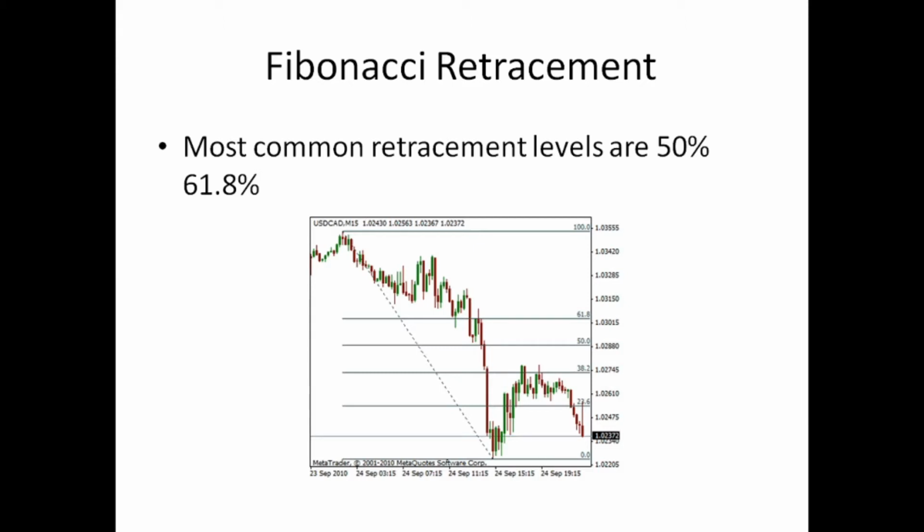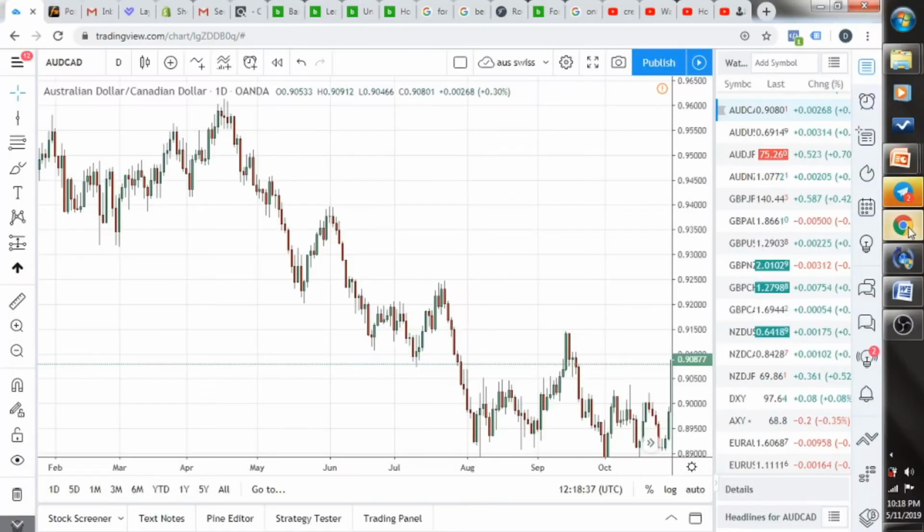So as you can see in this little graph just here of the USD CAD chart in 15-minute time frame, it's drawn a retracement tool from the top here all the way down to the bottom here, and you can see it's kind of retraced up from that initial impulse move down. So it's kind of come up to a 38.2% retracement. You could possibly also draw it from just this move here straight down. But let's jump into an actual chart now so we actually see what this looks like.